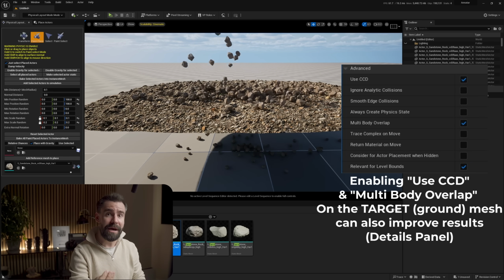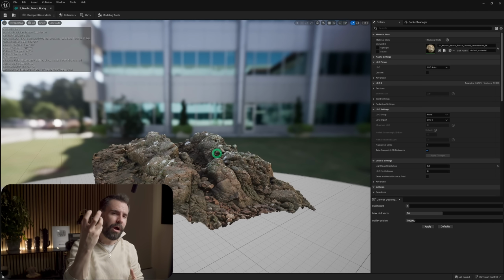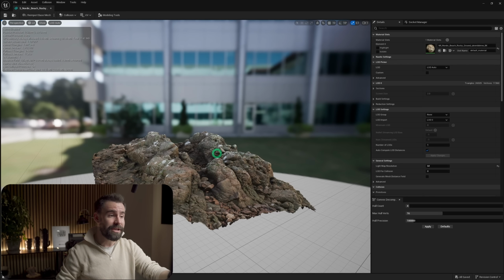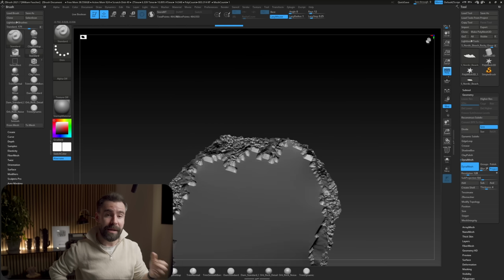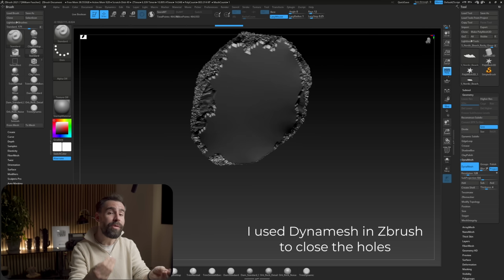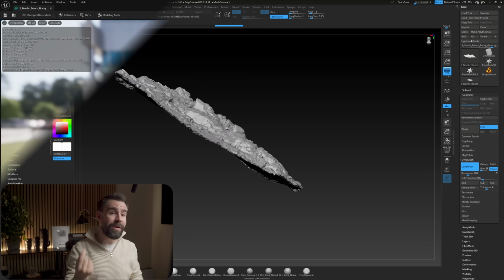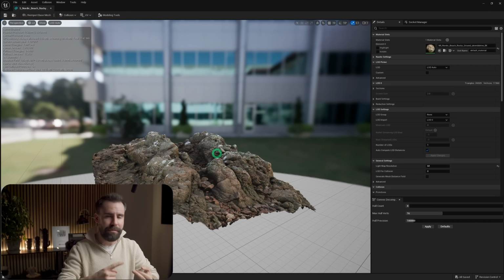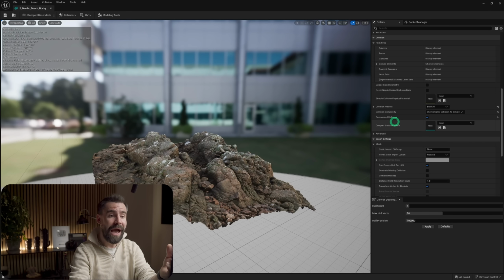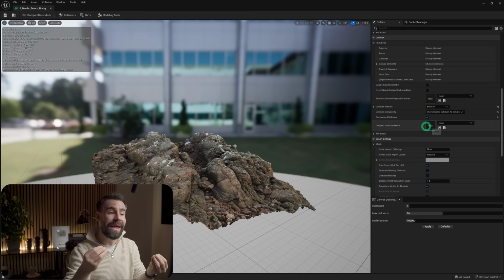So if you need a collision mesh that really matches the high fidelity detail of such a model, but you don't want your rocks falling through it, the solution to this is to export the model into another app like Blender or ZBrush, and you can give your mesh here some thickness. And when you do have thickness like this, when it becomes a closed mesh, we can then export that mesh again from ZBrush or Blender, Maya, whatever, import that into Unreal, and you can load it as your complex collision mesh right here. You can use a custom mesh as the collision. So that is one thing that might be handy for you to know about.